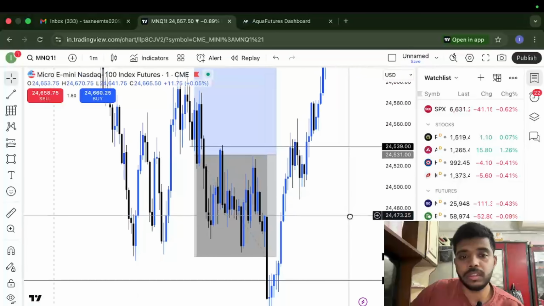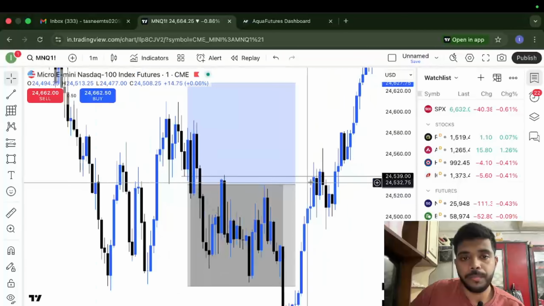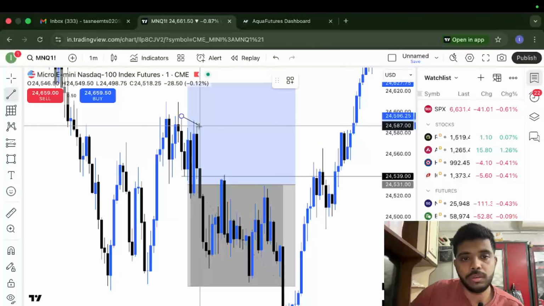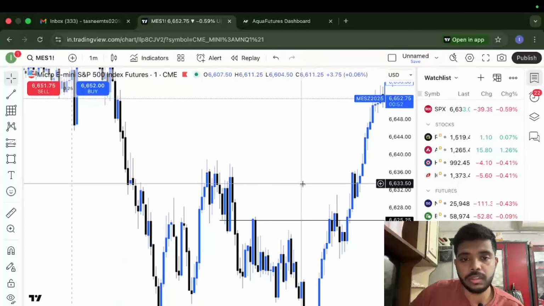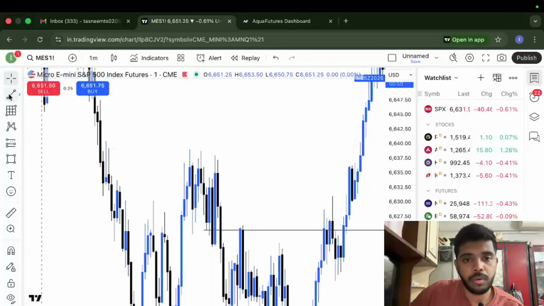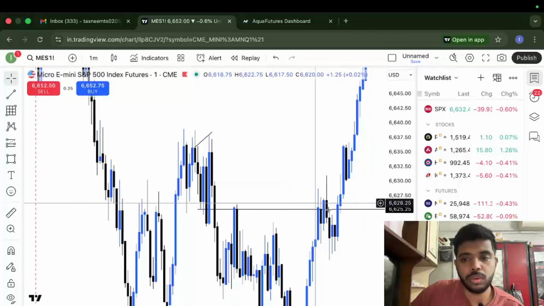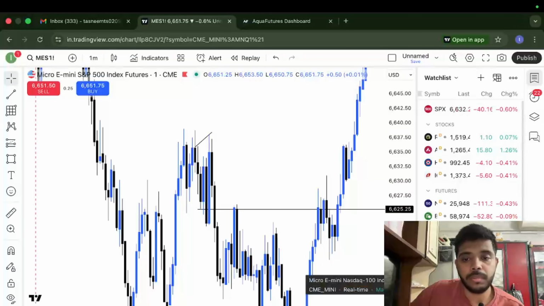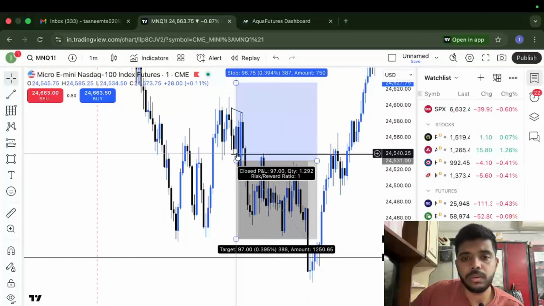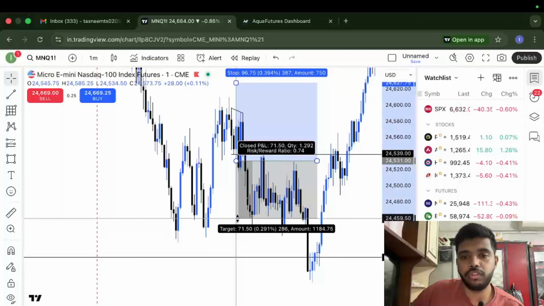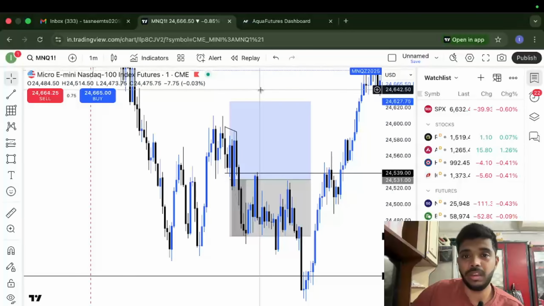But as you can see here, market came down. Here we made another 1 minute SMT from these highs to these highs, and on ES, as you can see, from these highs to these highs. So the trend, the bias, everything was confirmed that we are going to move to the downside. I thought I should enter with another two or three contracts, but that would have made my risk to reward ratio a bit shorter, like around 0.74, and that is not good for me in the long run.